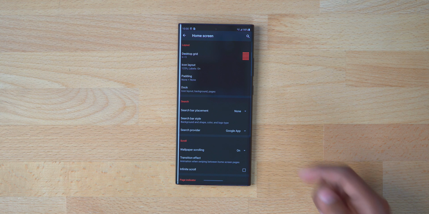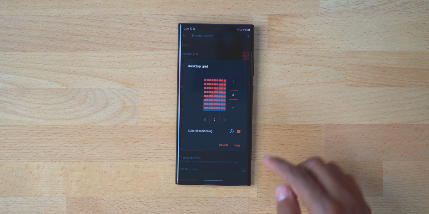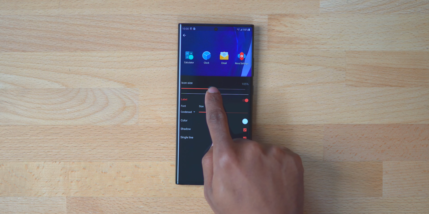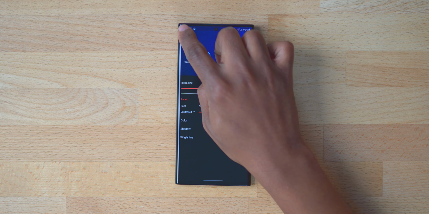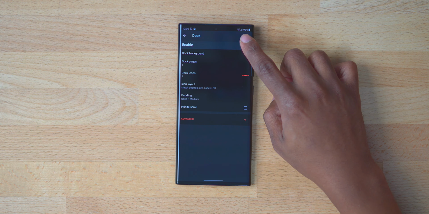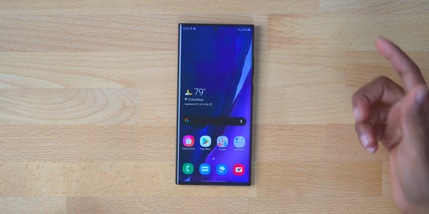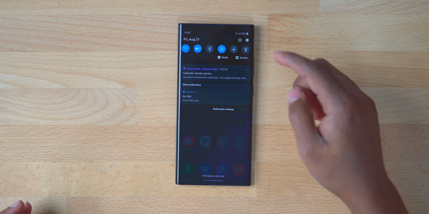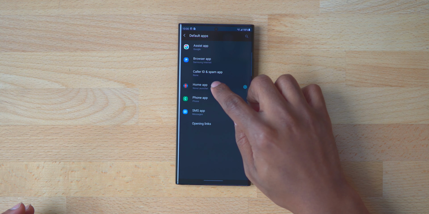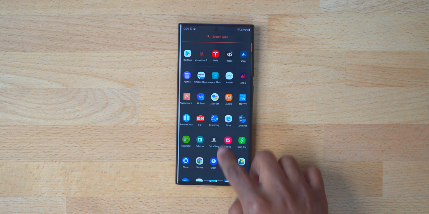So in terms of my home screen, I like to set my grid size to 8 by 9, and that's just the way that I like it for these big phones. Icon layout, I like to make them a little bit smaller, 100%. We'll go back, and then in here I like to go to the dock and turn off the dock, so that there's nothing on the home screen. So whoa, why did it bounce back? Let's go back to apps, default apps. Okay, so it's Nova Launcher, but I don't know why when I swiped home it didn't do that.